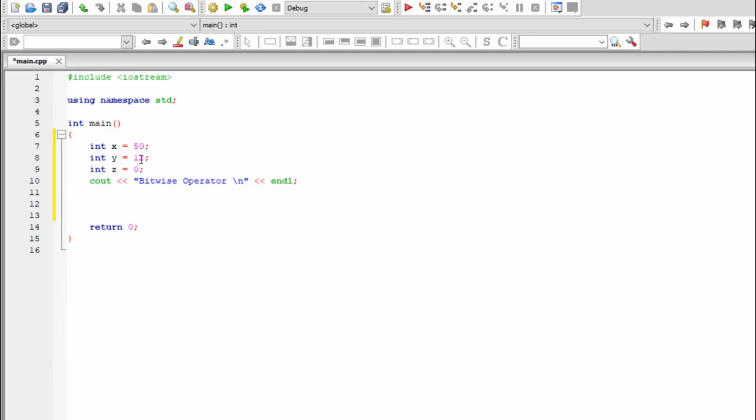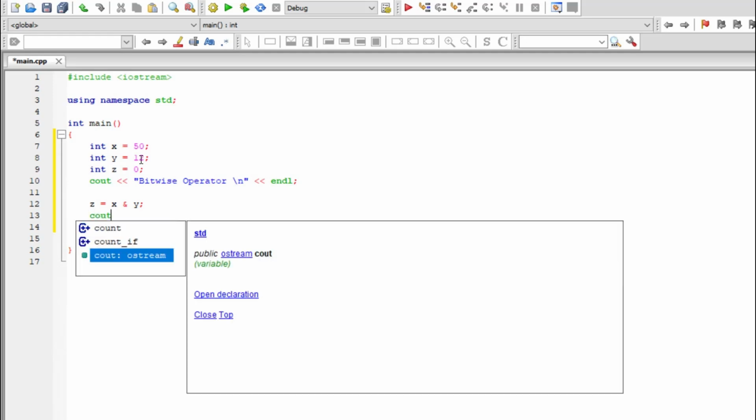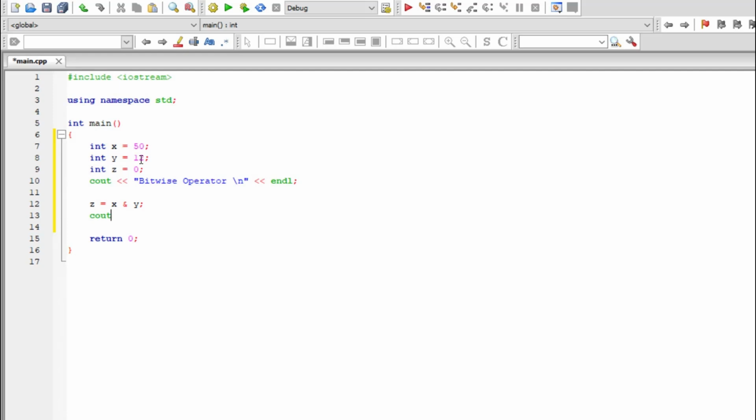Then let's go ahead and say z is equal to x and y. X and y. So put a semicolon at the end. Alright, and then go ahead and say cout the results.